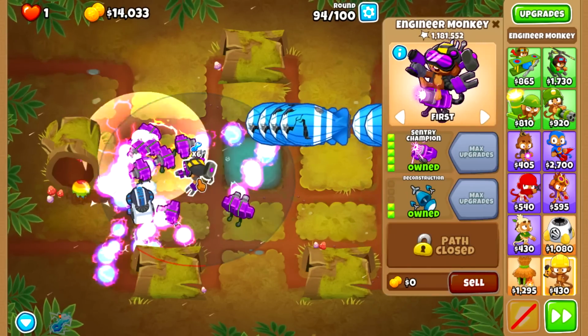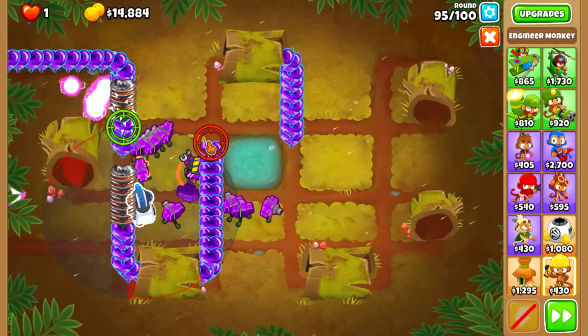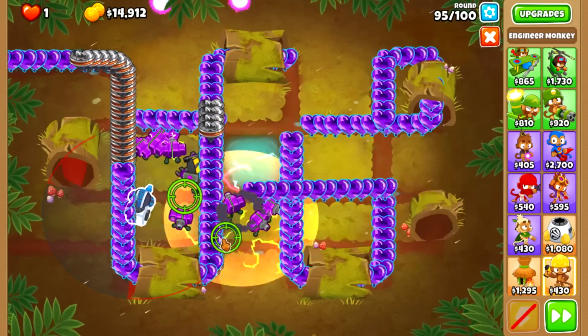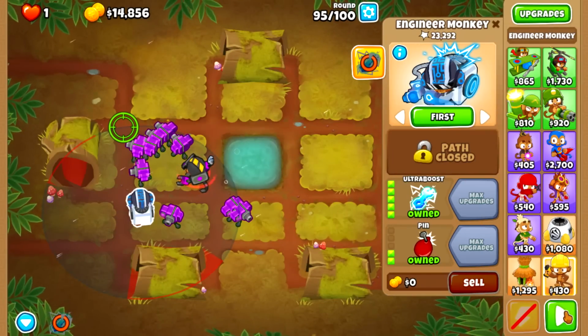Unfortunately, on round 95 we have a lot more of the same kind of trouble. A huge wave of camo regrow purples, and the top path NG cannot pop camo nor purple bloons, and the middle path NG cannot pop enough purples, making this the end of this tower combo.